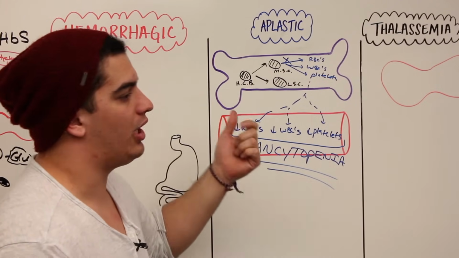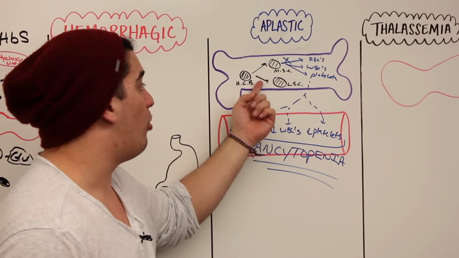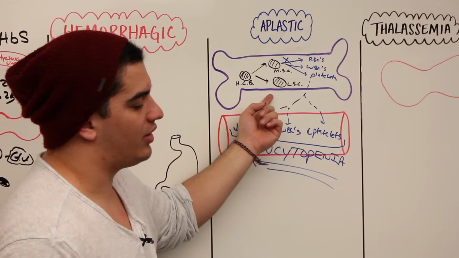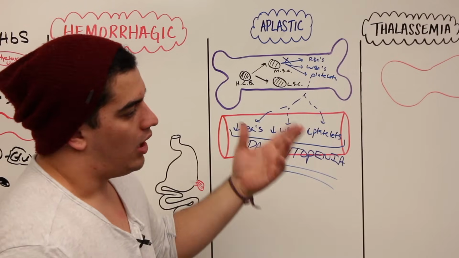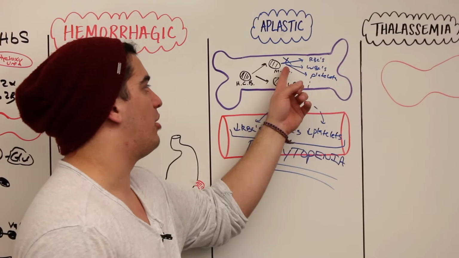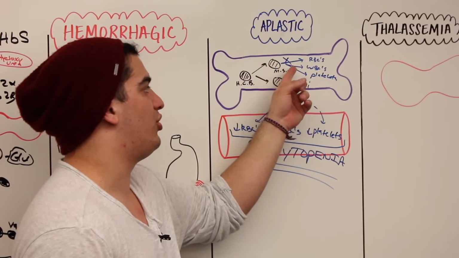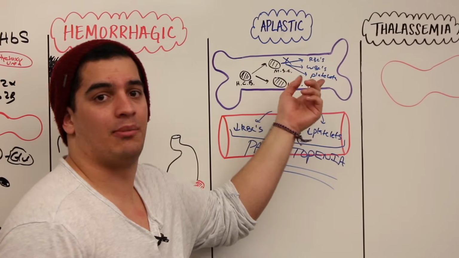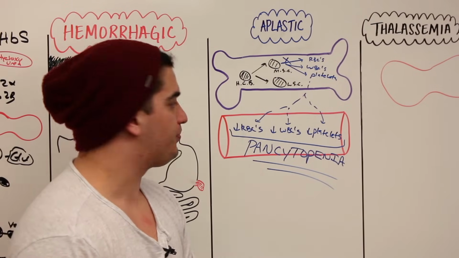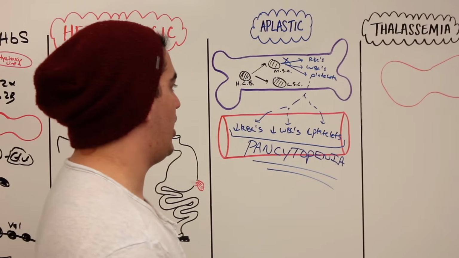Now, aplastic anemia, we already said a couple things of what it could be due to. Obviously, for these people, depending upon the severity, you might have to do a bone marrow transplant. You might have to constantly undergo certain types of transfusions. Depending upon the severity, obviously, with the destruction of the bone marrow, sometimes there's not much you can do besides maybe just trying to treat the symptoms. And again, if there's a possibility, maybe a bone marrow transplant. All right, so that's pretty much aplastic anemia in a nutshell.